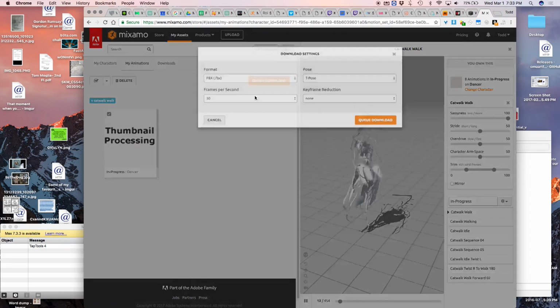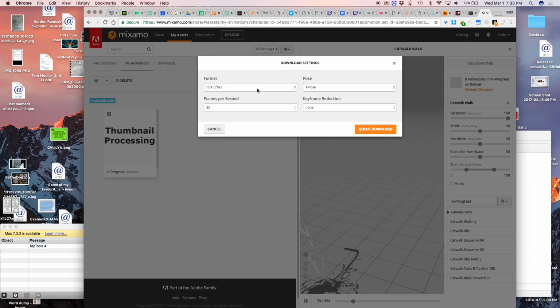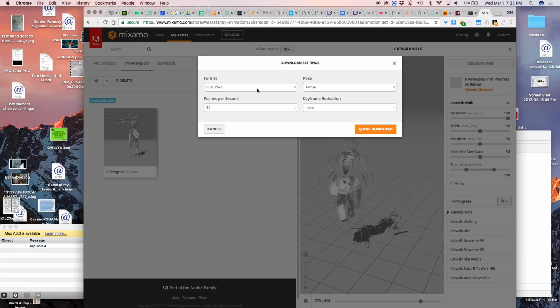So let's go ahead and it should be my downloads. Dancer, Q download, and FBX. So two of you that were doing third-person characters this week: you know how the third-person character comes with that blue mannequin that goes around? That's a different kind of skeleton that doesn't start with a pelvis or a hip. It starts with a root bone on the ground.